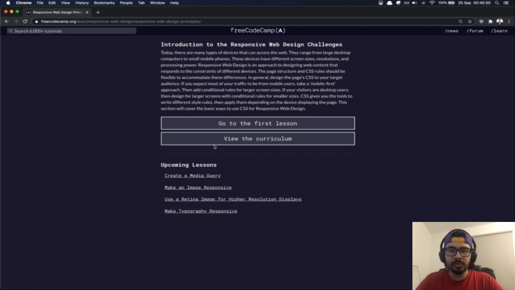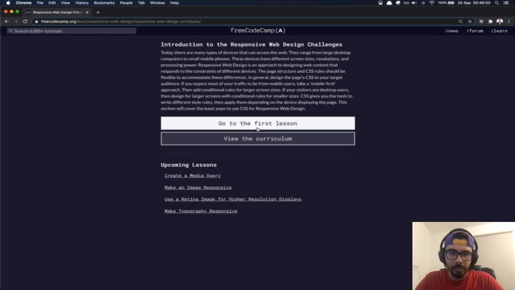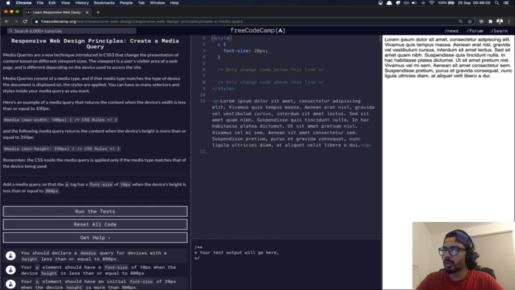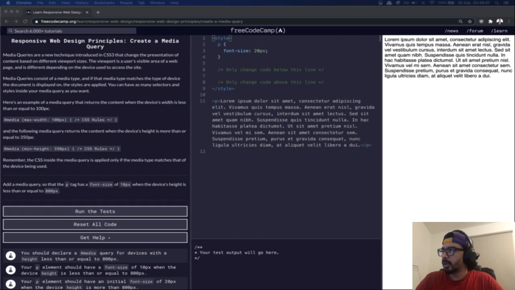The page structure and CSS rules should be flexible to accommodate these differences. Basically, being responsive. First session. Here we go.